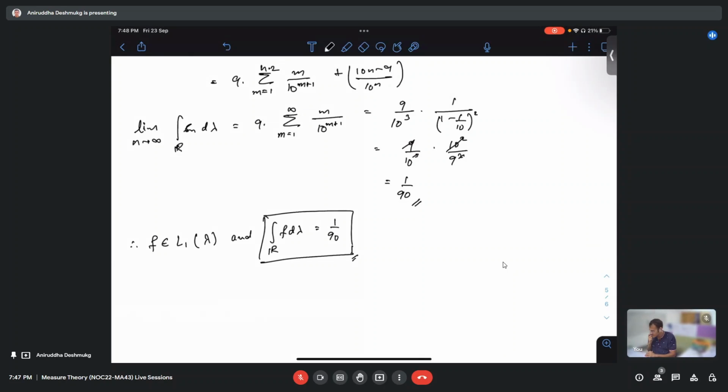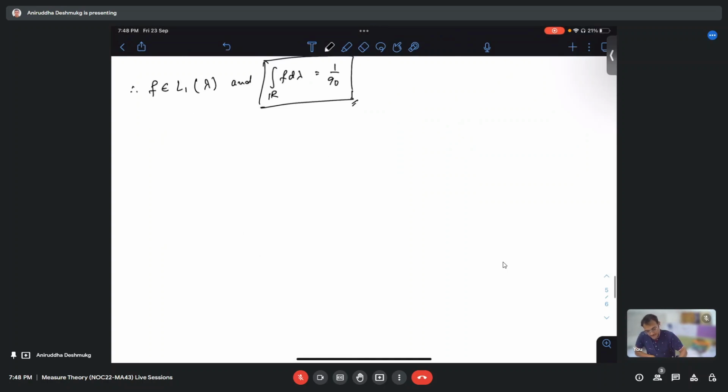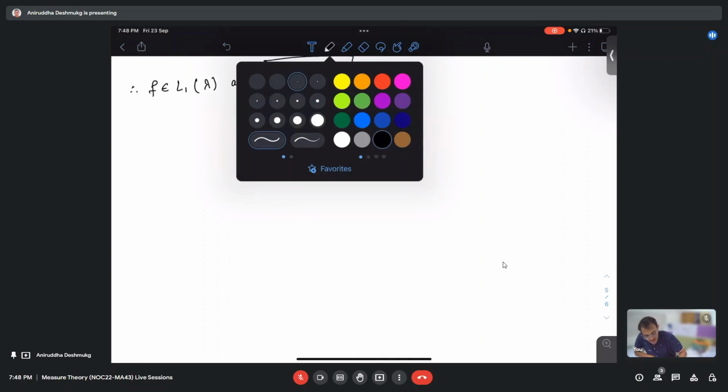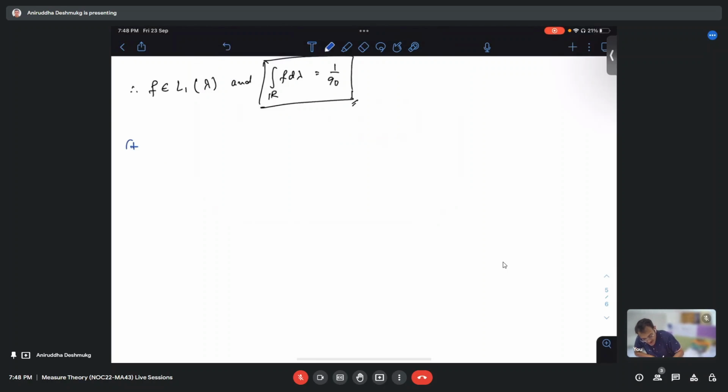Now let us look at a few things that were sort of left in the class. One of the things that was left was density of the Riemann integrable functions in L1 functions. It is not very difficult to see, yet one must look at least at the arguments. The formal proof can be written by yourselves. So, density of the space of Riemann integrable functions on a closed bounded interval AB inside L1 of AB.